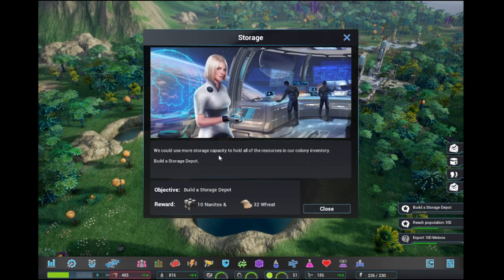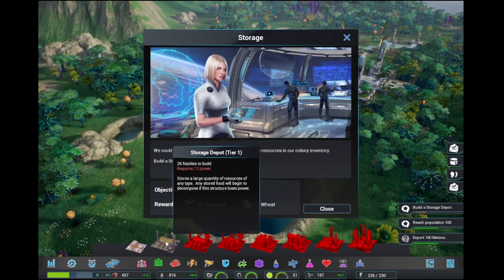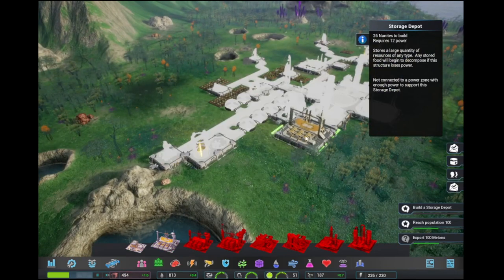We could use more storage capacity to hold all the resources in our colony. Okay, build a storage deposit. I'm gonna build the big one here.